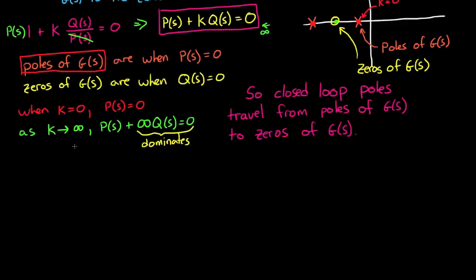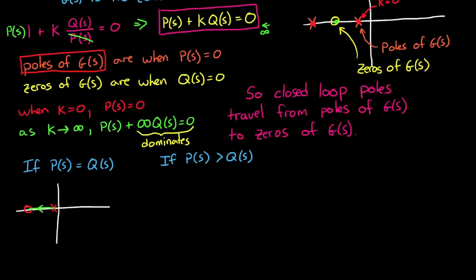Well, let's start with an easy example. If there are the same number of poles and zeros, then they each have a pair, and the roots travel from one pole to one zero. And if there are more poles than zeros, then the lines from the extra poles will go off to infinity. So you can see in this example that there's one pole-zero pair there in the center, and then that extra pole, its line goes off to the left to infinity.